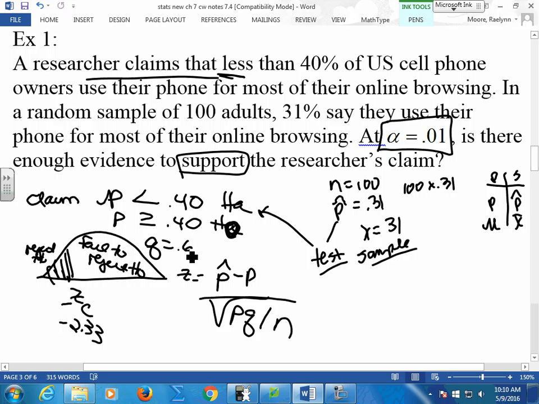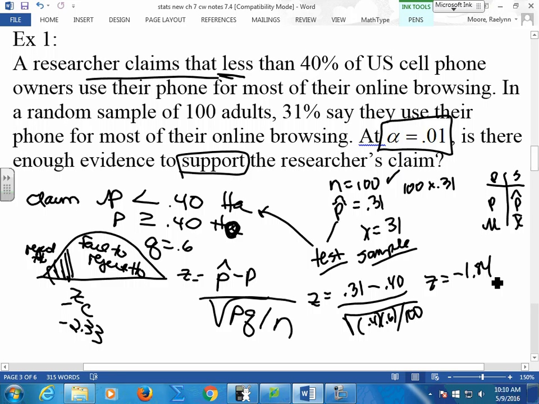It's kind of like your mean, your x bar minus your mean. So x bar in this case would be your p hat, your sample, minus your mean, over your information down here. So we'll find this. And again, if you want to use your calculator, I'll show you in 1 minute how to get it on the calculator. Make sure this whole thing sits underneath the radical sign. 0.4 times 0.6. And n is how many in your sample. So find your z-score.